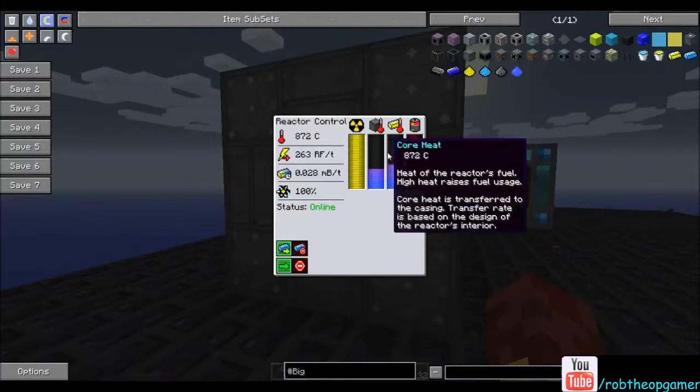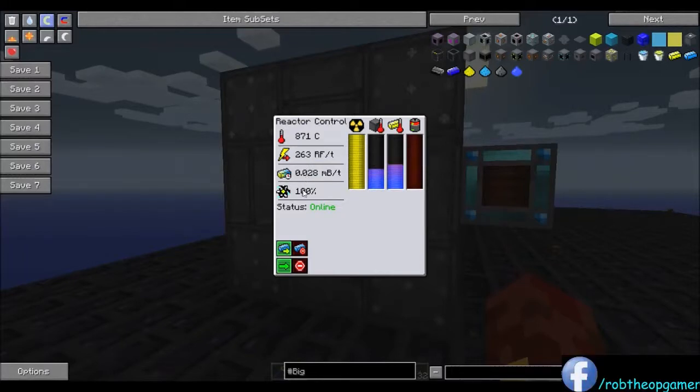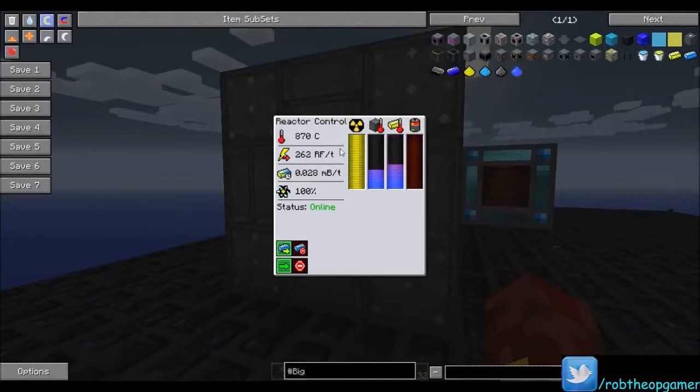So that's your core heat. You can see it's still rising and the casing is rising. Now, this information is a little bit important as well. So this is 871, reactor control. This is the overall heat of the core temperature. Right now, nothing happens if this gets hot as hell. Nothing will happen. This can get all the way to full, as hot as possible, nothing will happen.